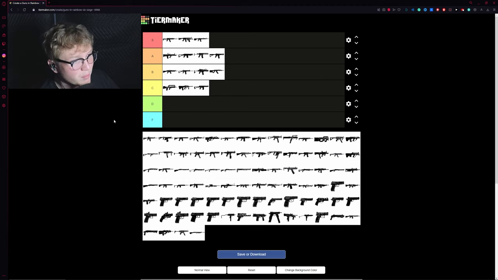I still think it's a good weapon, but I don't think it's as good as it used to be, and therefore it is B. Previously, it may have been an S or even an A tier weapon, but now it's definitively a B, and I really think you should avoid it.